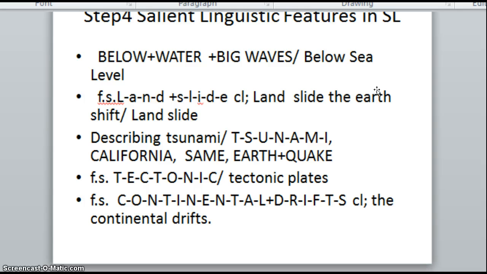Step 4 is the salient features in the source language. This was ways I had to think of fingerspelled words or words that were said for me to figure out how I would voice those in the English language.